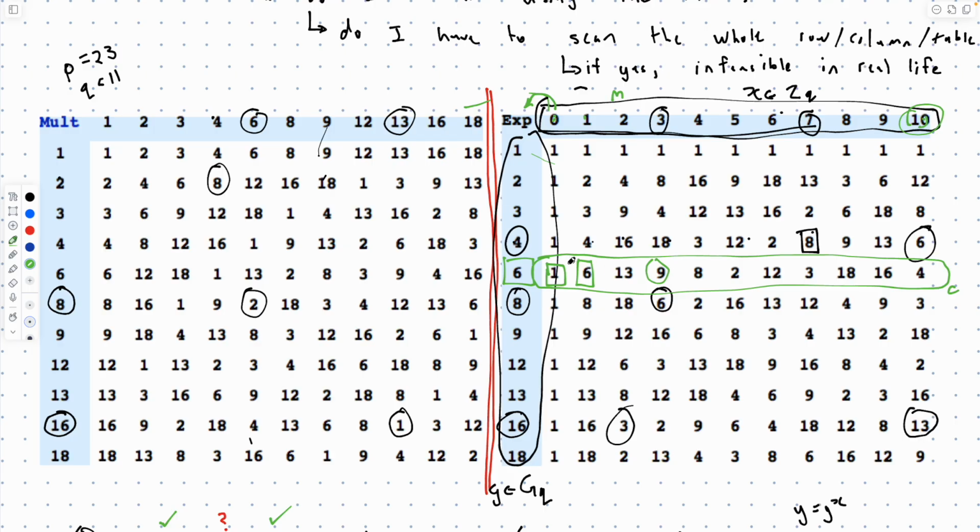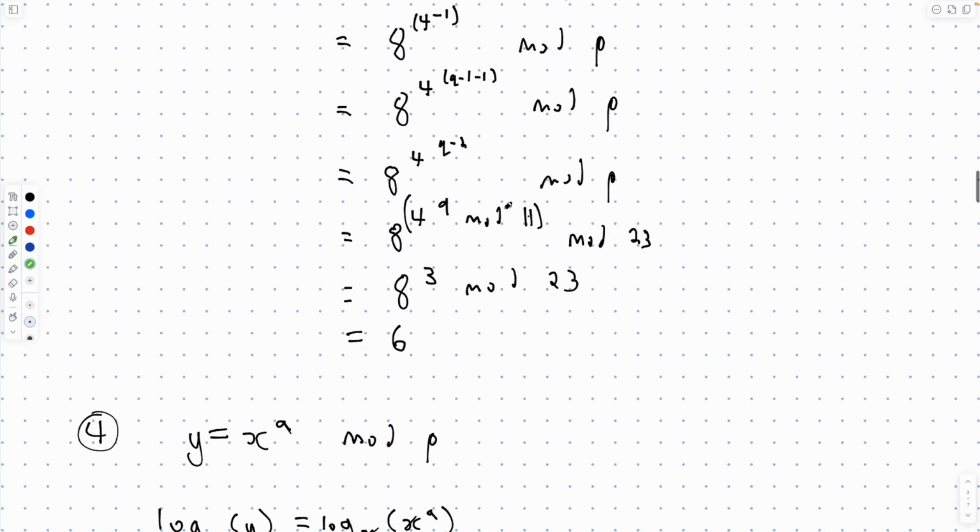Okay? Is there any repeats, period, across this row? No. How many numbers are in this row? There's 11 of them. The numbers in this row correspond to GQ. There's 11 numbers of GQ, so every number here is every number here, and that's the way it's going to be, okay? So we also know that the reason we made this table, if we go back to the bigger table of P, is we said we went through a bunch of integers, we hit the number 1, and then it just repeated, kind of thing, okay? So there's definitely no repeats here. Okay, so what does that mean for binding?